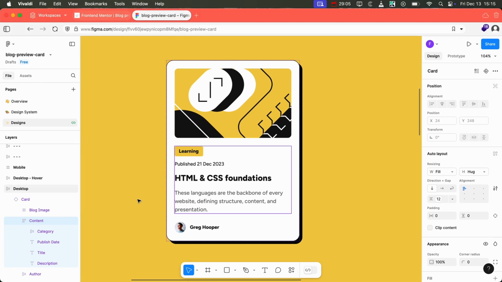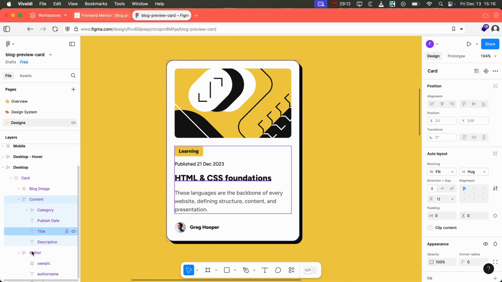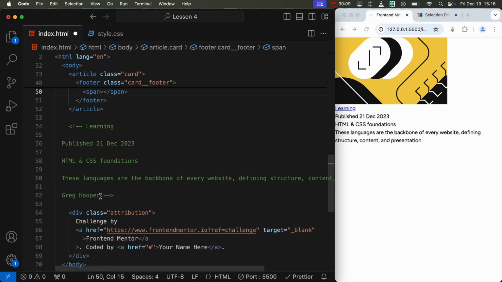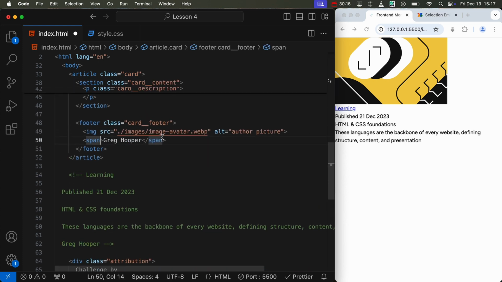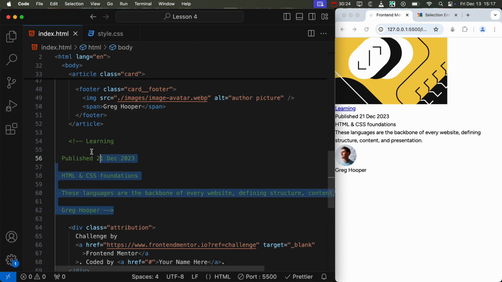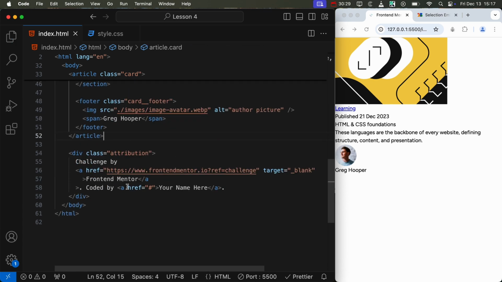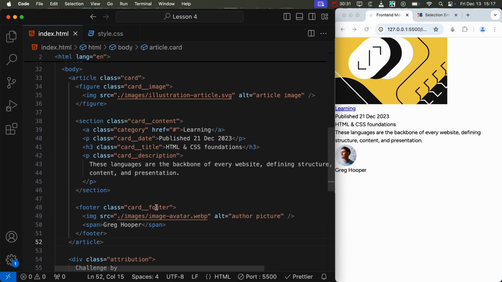So inside this footer, we have two elements. First, we have the image and we also have this text. The name of this footer is what? Author. So I can name this class, okay, no, I think we can name it card footer. So I'll add the contents like so. Once I'm done with this, I can delete this contents over here. And now we have the base structure of our web page.